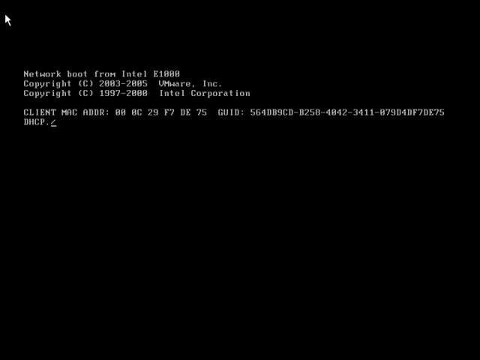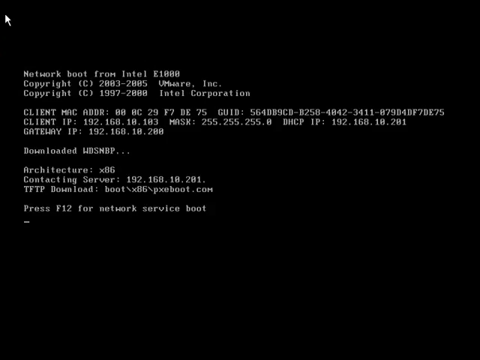And you'll see here that we have now started this computer, and it says here press F12 for network boot. And I have not hit F12. I specifically did not hit F12 because I wanted you to see that you only have, I've never really timed it, but it seems like maybe 10 seconds or so to hit F12. And if you don't, then it doesn't do the network services boot. It doesn't do the PXE boot.